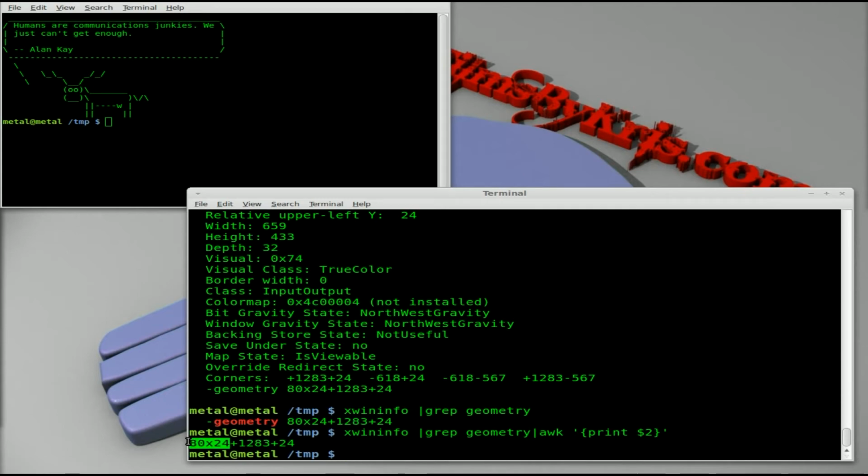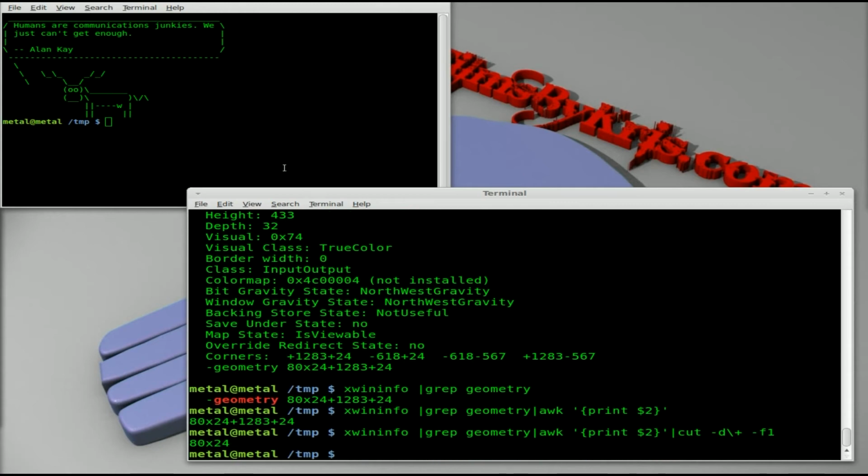And this is all stuff that we've gone over a number of times in the past. And you could probably use regular expressions, once again, would be a more efficient way of doing that. But I'm still not efficient with regular expressions, so I'm just using awk and cut. And now if I click on the window here, that will cut out to just that information there. And once again, we can cut again if we want to just grab one of those two numbers. So you can play around with that.